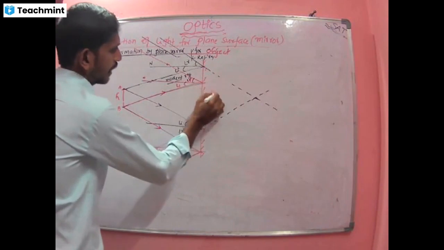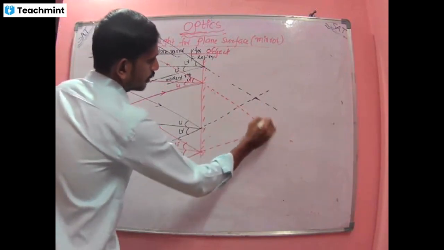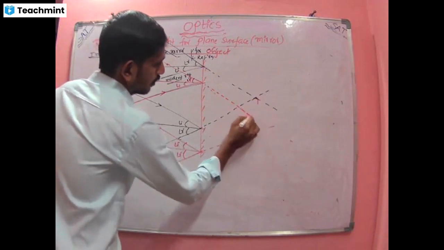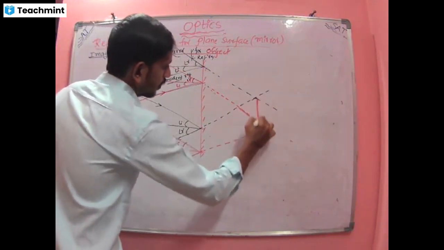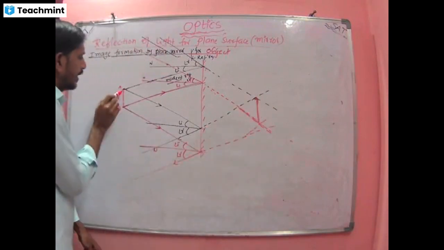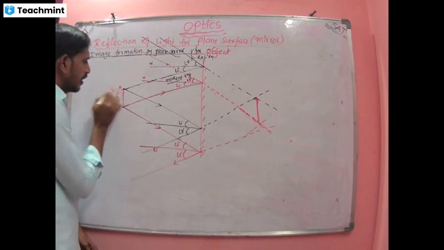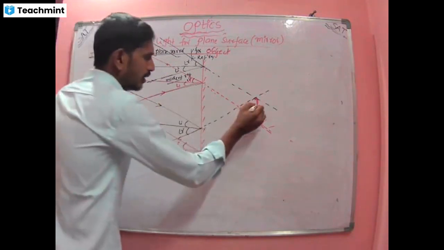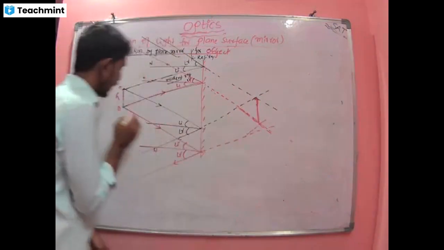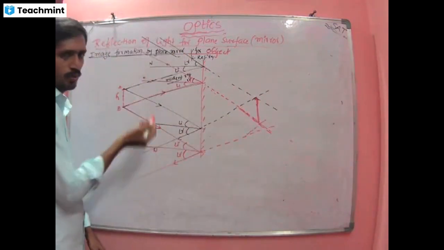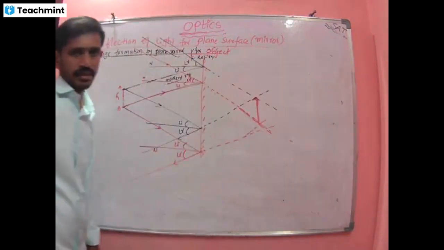Again back trace it here. We get this point. So this is my point here. If you take two rays at this point, definitely we get this point here. If we take two rays from this point, again we get this point. If we take two rays from this point, again we get the image. If we take like that, we can take every two rays from the object, and we are forming the entire image.